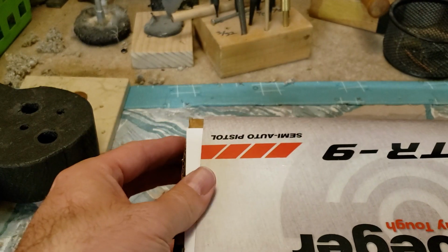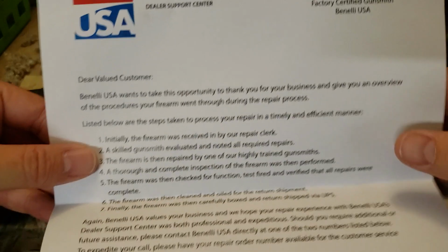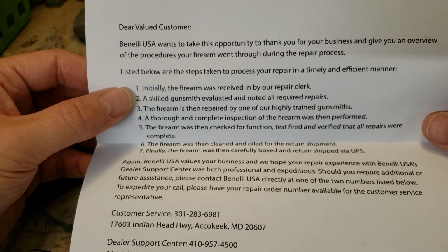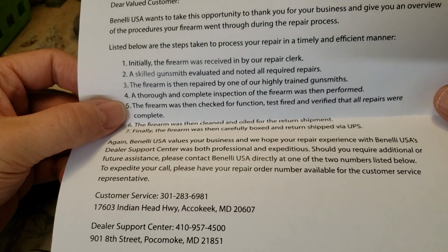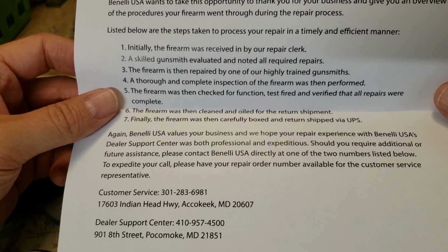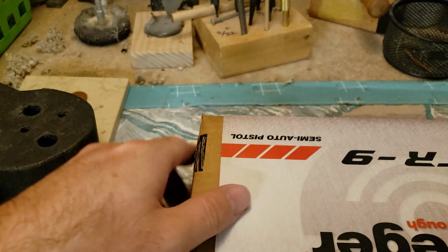So then here's the box, and inside the sleeve, when I opened this up, there was also this form here, and it's a generic form, but it says here's the certified gunsmith. His name was Nate Talley. Benelli wants to thank you. The steps that were done to repair: received, evaluated, repaired, inspection, check for function, test fire, verify repairs are complete, firearm cleaned and oiled, and returned shipment, and then carefully boxed and returned. And then here's all their info, and they want me to scan the QR code or go on and do a Survey Monkey to say how their service was.